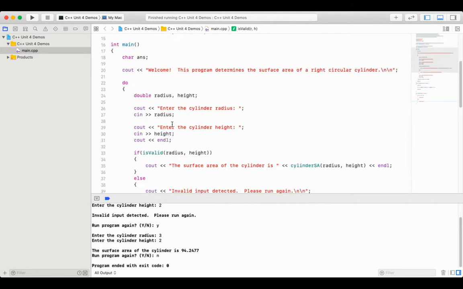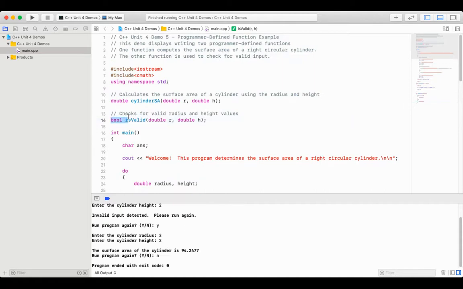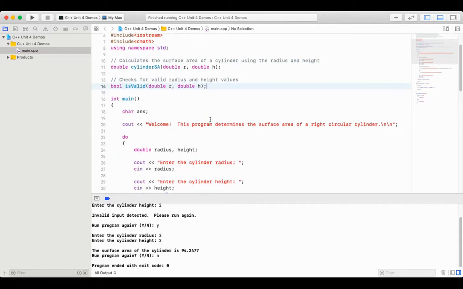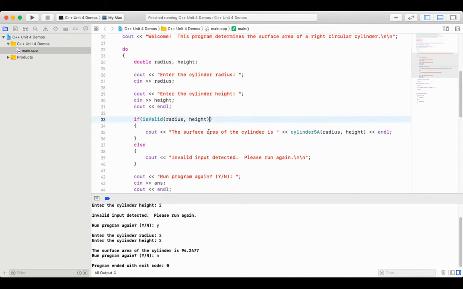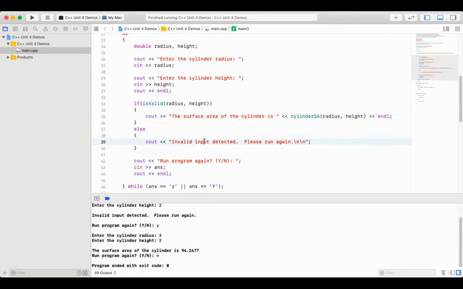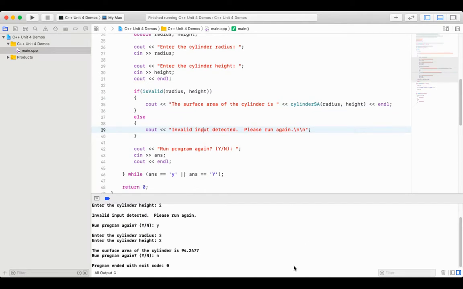So that's just how to use a function with a return type of bool. It's kind of the new takeaway from this demo. Feel free to start using that as your style. It's a nice, very readable way to know what's happening in that if statement heading. Let's make a call to this bool function that's valid. And if we get back a valid radius and height, we can print out the correct result. Otherwise, say there was an error. Okay, hope this demo was helpful.